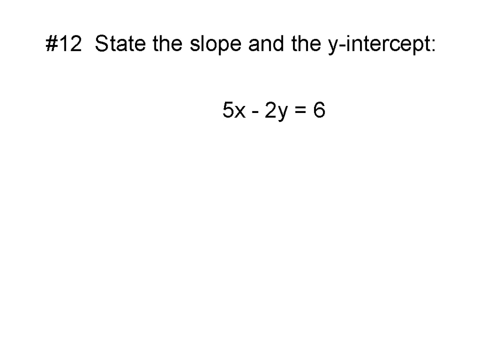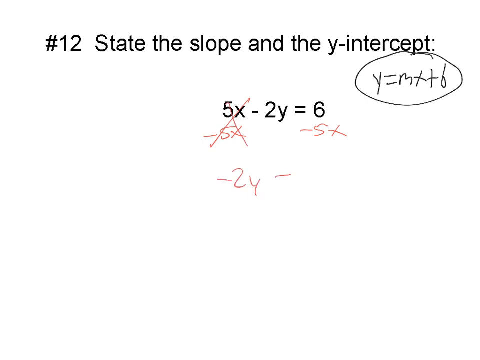Number 12, they want you to state the slope and y-intercept. So the first thing you're going to need to do is put it into slope-intercept form like this. In other words, get y by itself, right? So that you can see the slope and the y-intercept. So let's do that. Let's get y by itself. So we'll start by taking away 5x from both sides. So this is gone, right? So now we've got this, and then minus 5x we'll put first, okay? And then we still need to make this 2 disappear, this negative 2.